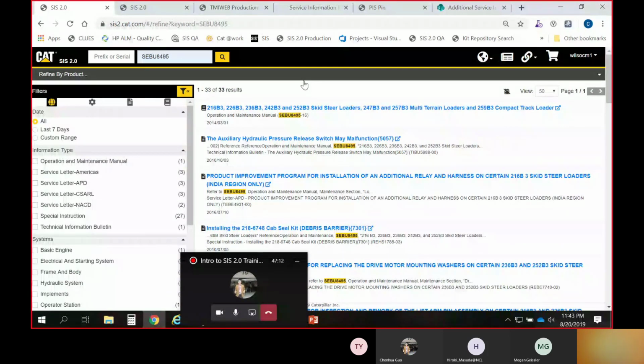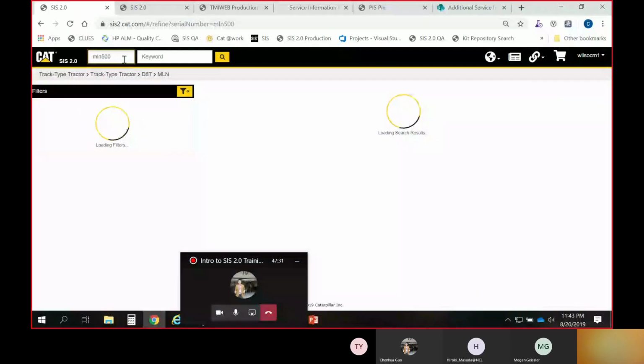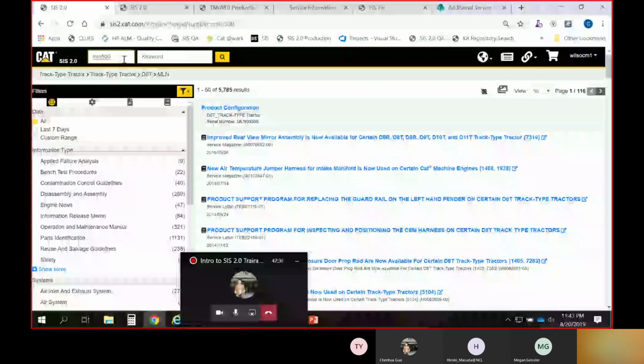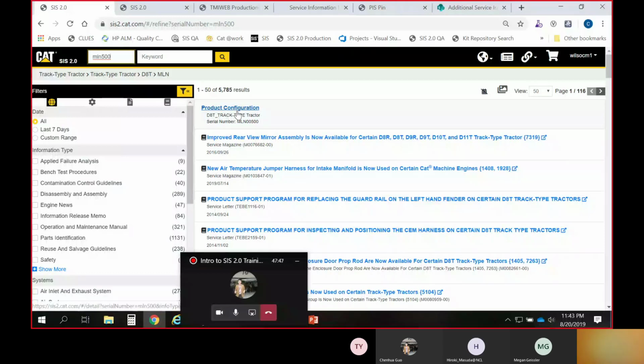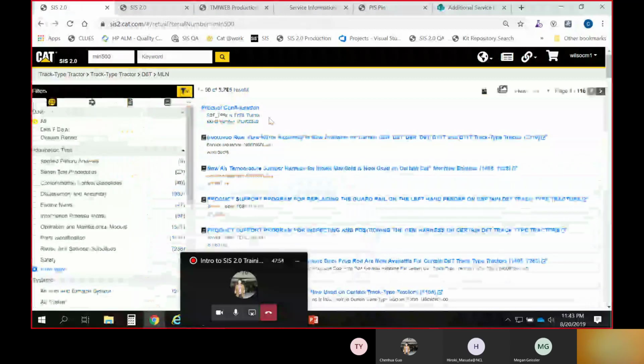Anything that you previously used in all of those varying search options, that's your second field here. But your first field is always dedicated to your product information. Let's go back to my MLN search. As this page loads, I put in a full serial number, and because I have an as shipped or product configuration, that's always going to be the top item on your list. It's basically going to take you right back to navigate. Let's go back because we want to talk about search.